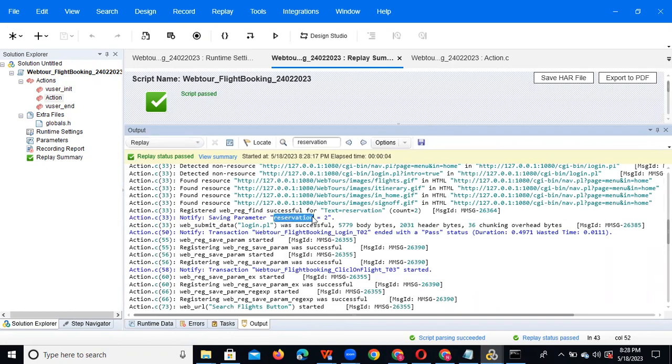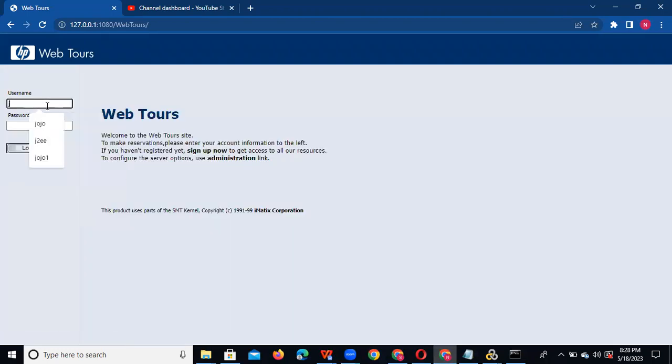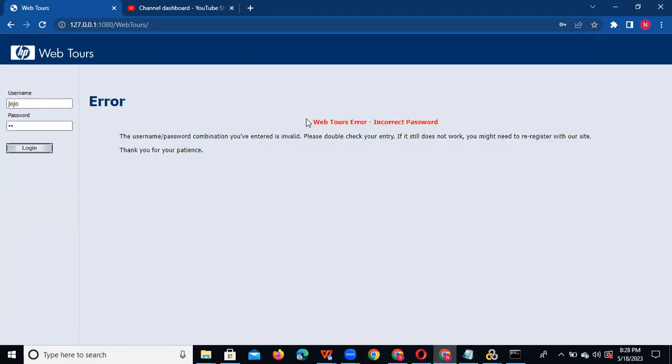Earlier, in the reservation count of 0 case, after login, you were entering Jojo and some password, and if you click the login button you were unable to go to the next page, so you stayed on this page only. Anywhere in this page, the reservation text is not there, so the reservation count is 0, meaning you are not going to the successful page.